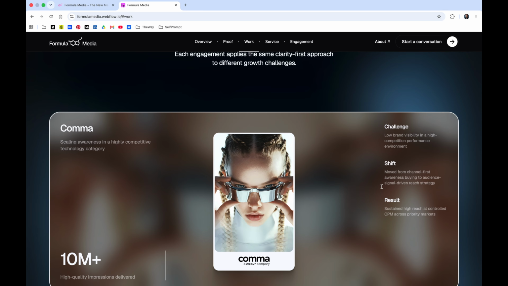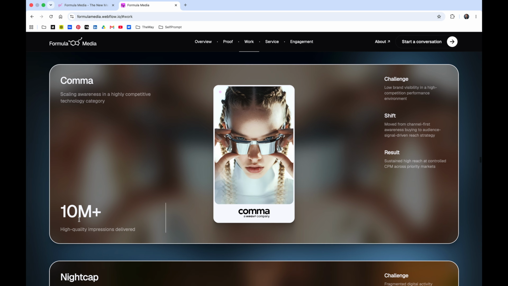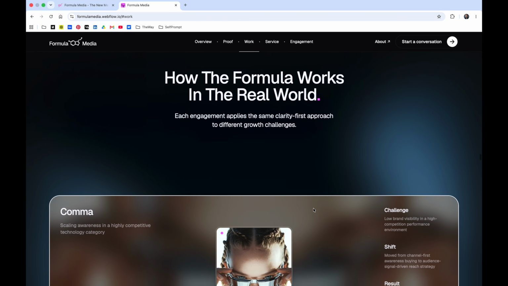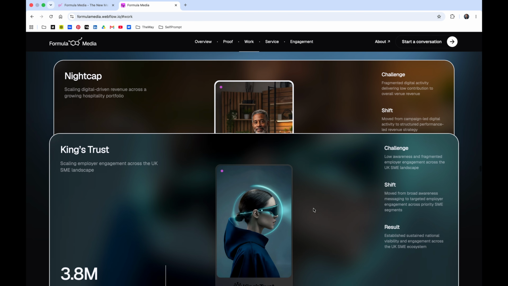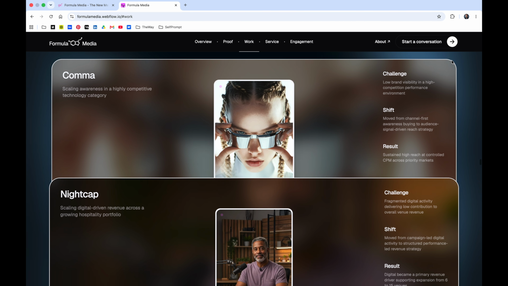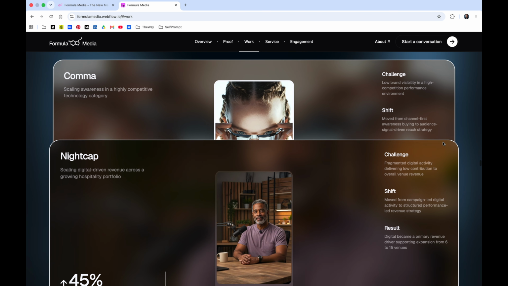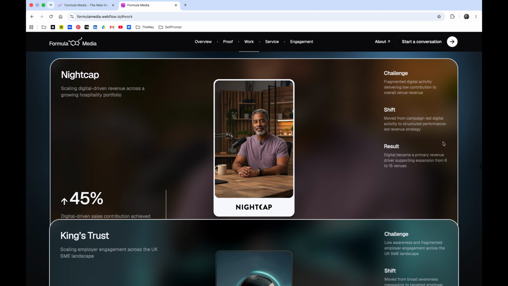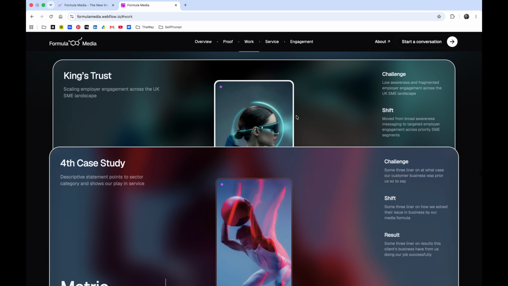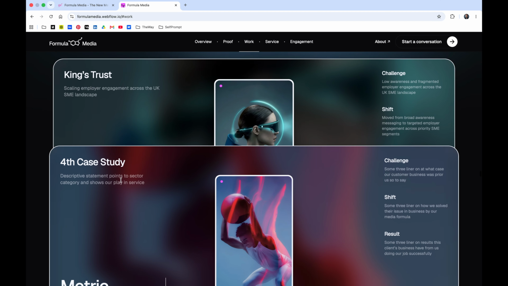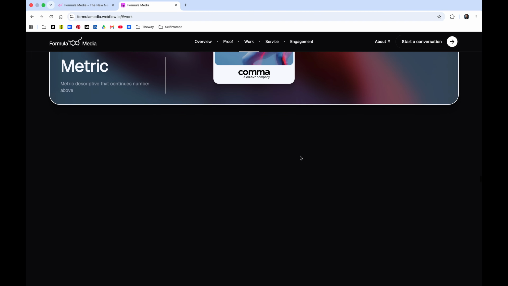So there's challenge, shift, result, and what they did for this brand. The image must be changed, and you can see how it pops up. And then they stack, and they go in depth. You can see even the blurry background is moving as a parallax, making this feeling of depth. And you can see how it goes back and on top of each other, and they reveal and they go. You see the blurry background, the same as a card name, and then they disappear.